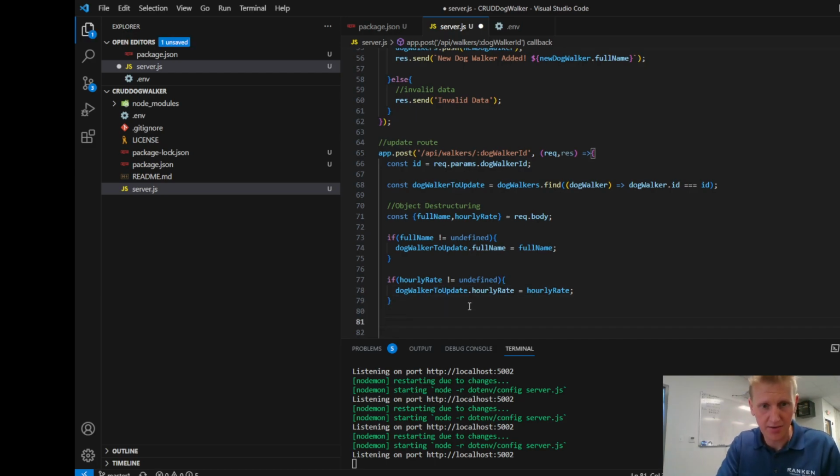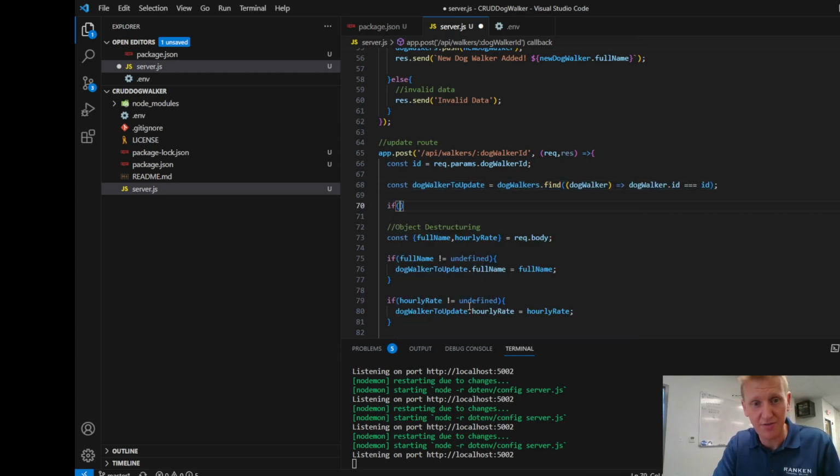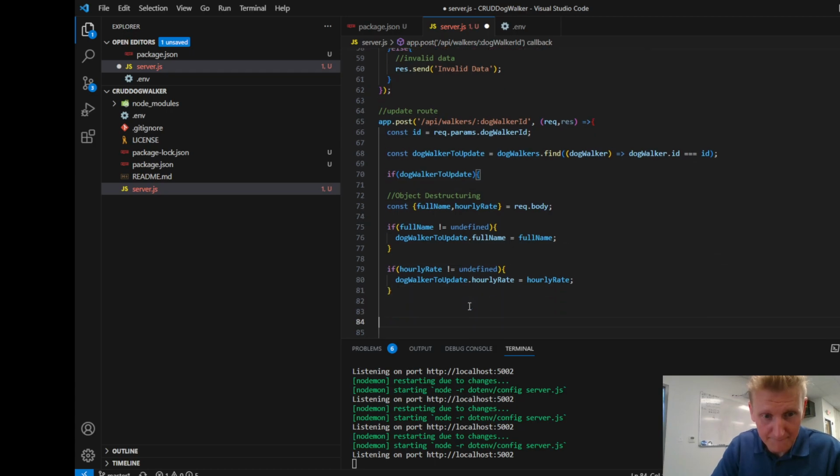And here, up here, there is a chance that an ID is provided that is not a valid ID. So I would start by saying, if you find a dog walker to update, then let's go ahead and update right here.